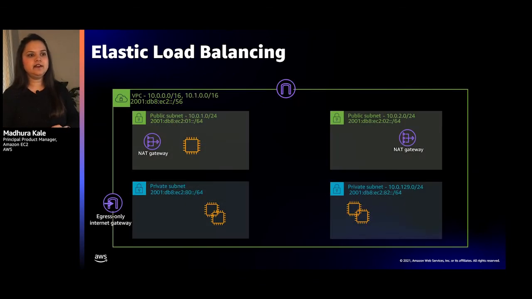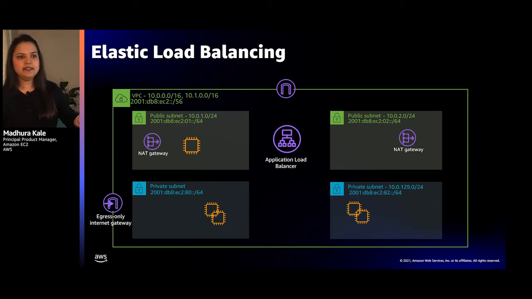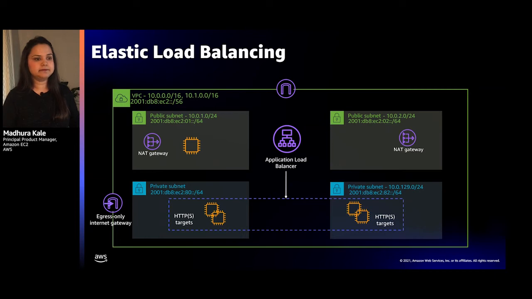Here's a quick look at what an architecture looks like. You create a load balancer. I've chosen the application load balancer. You can choose for this to be internal or internet facing. That's why I have both the internet gateway and an egress-only internet gateway here. But let's say this is an internet-facing load balancer. It can be single stack IPv4 or dual stack as well. You then create a target group and register these targets to the load balancer. In this case, my targets are in my 2 private subnets. These targets can be both IPv4 as well as IPv6.